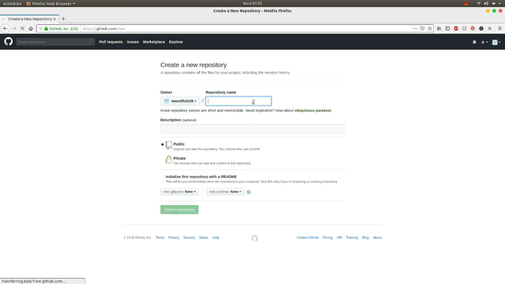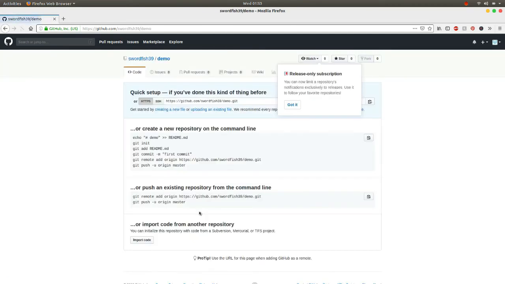And here we can create our new repository. In this case, I'm going to name the repository demo, and for the moment ignore all this and click create repository. This will create a new repository for us that's stored on GitHub. As of now, it's not on my local computer yet, but we'll see how we can take this repository and download a copy of it.